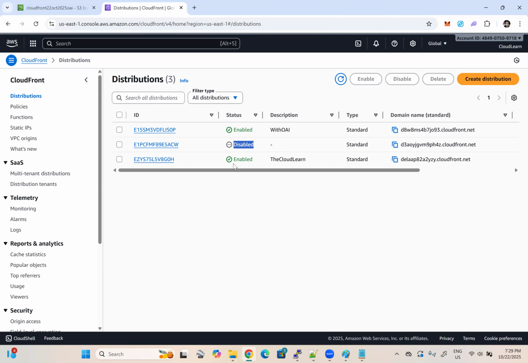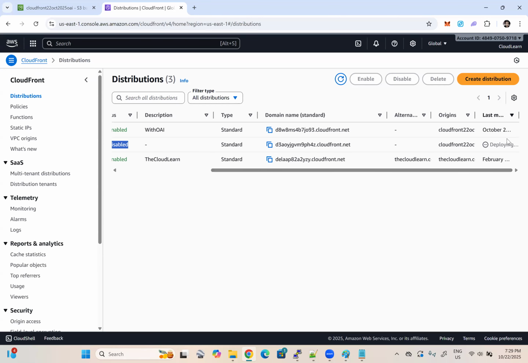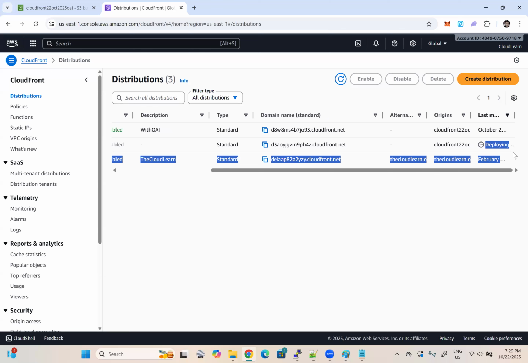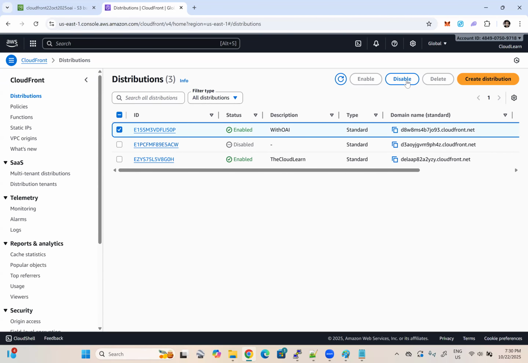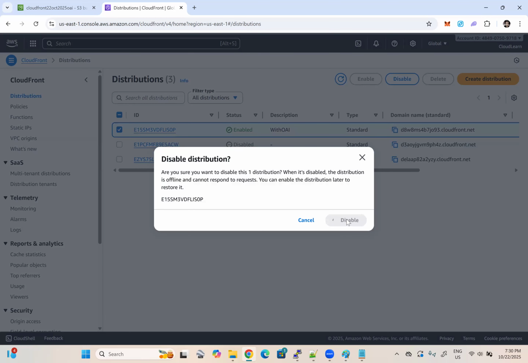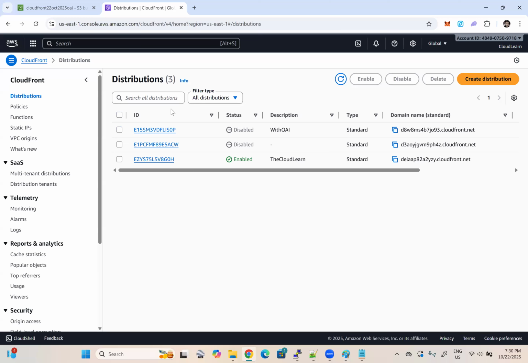You might see the status as disabled, but if you scroll aside, you can see still it is deploying. The same way the other one also I want to disable. Just after 5 minutes, if I select that distribution like this, I can get the delete button. Okay, right. Any questions?